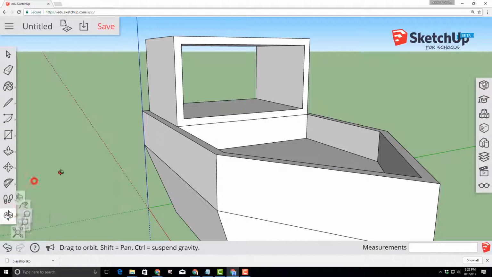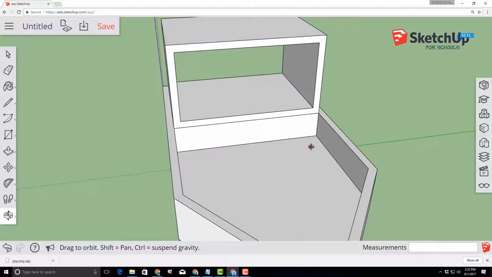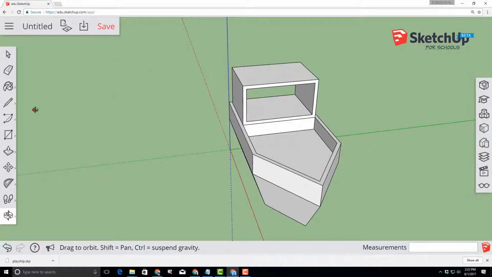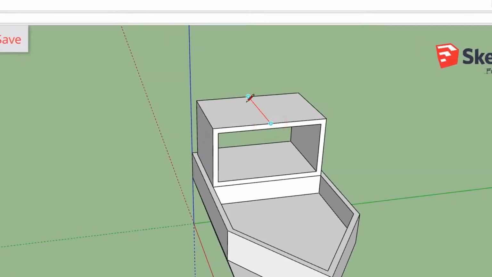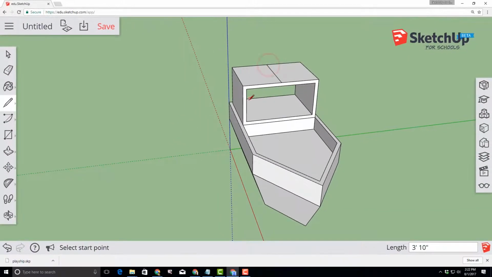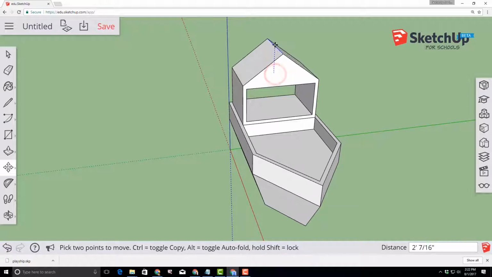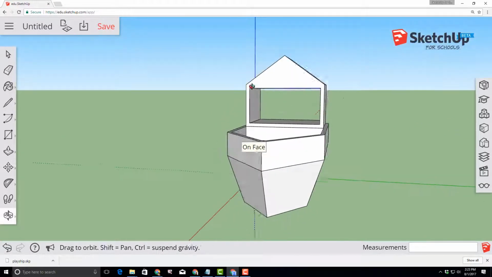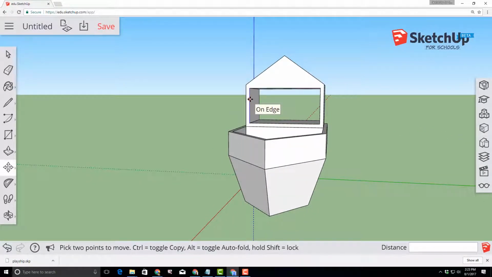Choose your orbit tool, and let's look at the top of our roof. I'm going to scroll out so I can see it a little better, and switch to the line tool. Move the line tool across until you find that cyan midpoint marker, and then use the red axis to connect it all the way to the back. Switch to the move tool, and then on the move tool, when you get to the midpoint of that line, you can lift it up on the blue axis and type 2 feet and instantly have a cool roof on your ship.